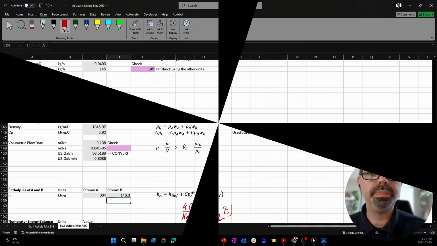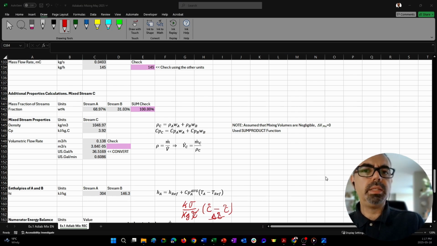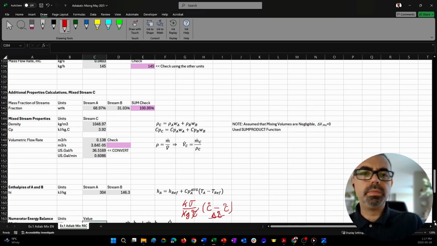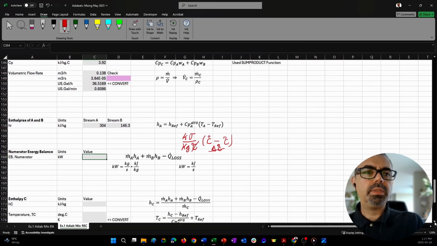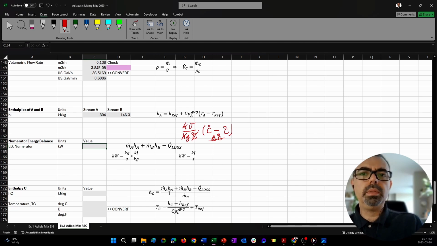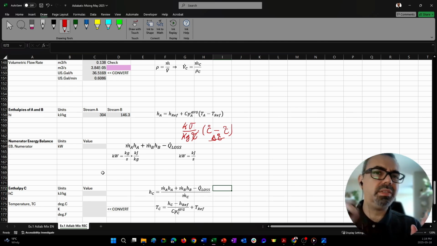Now, continuing with the energy balance for stream C, the first thing now we need to evaluate is the enthalpy of stream C. So I have prepared here the structure of what we're going to evaluate. So from the equations, you remember we need to solve for the enthalpy first from the energy balance. So it's this large equation, which has all these terms in the numerator and the mass flow rate of stream C in the denominator. So I'm going to evaluate first the numerator separately because it's always better to evaluate portions of large equations separately in order to see if we have made any mistakes. So it's easier to track.